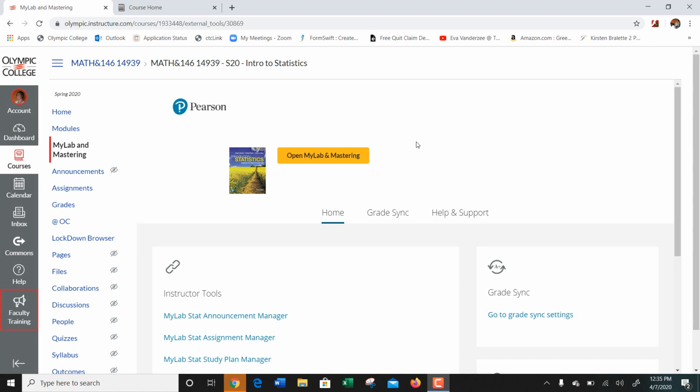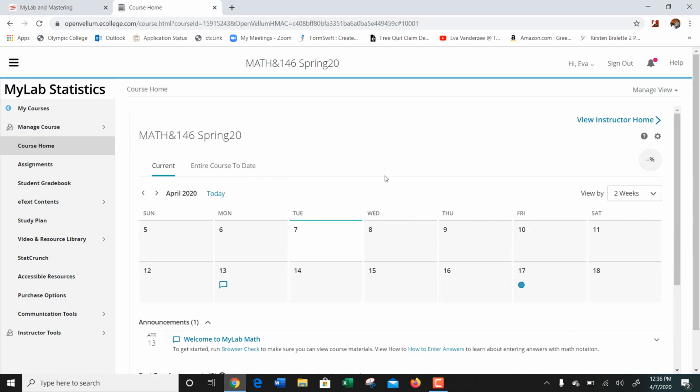Hi, I wanted to show you how to use the MyLab&Mastering. You can either get to this using the assignments or the MyLab&Mastering. The first time you log into the MyLab&Mastering, aka MyStatLab, you're going to have to use this tab on the left-hand side because it is going to be linked to your Canvas account. So after you hit Open MyLab&Mastering and get registered, this is how your home screen is going to look.